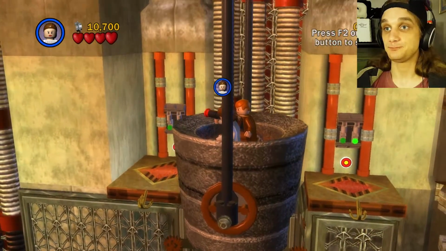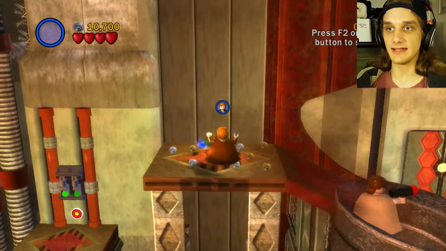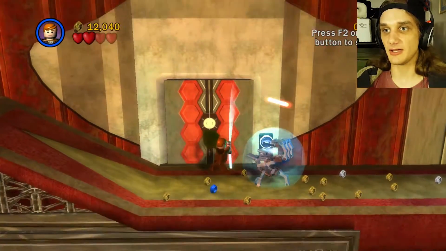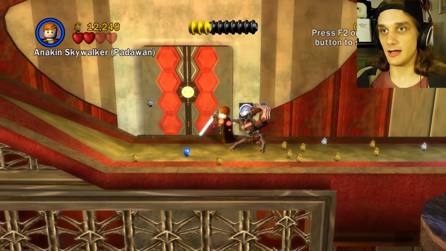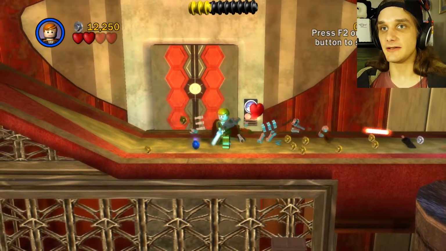R2? R2's not coming. That's fine, though. We don't need him. Can I switch over to you, please? Thank you. This is what I wanted. I wanted to grab some coins and such. Oh gosh, I don't even have my lightsaber out. All right, and death to you, please. Death, please kill him. Thank you. All right, grab the heart.